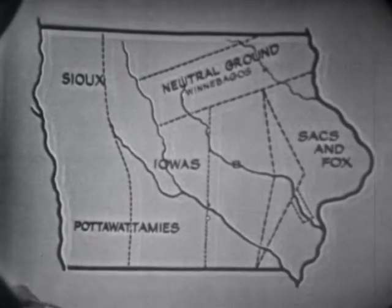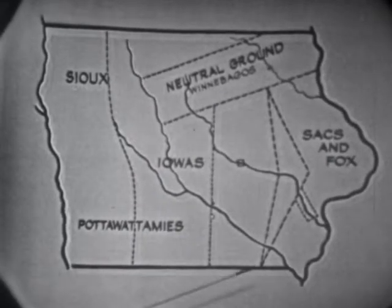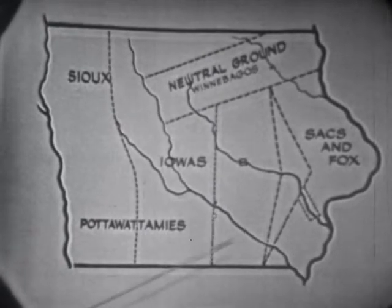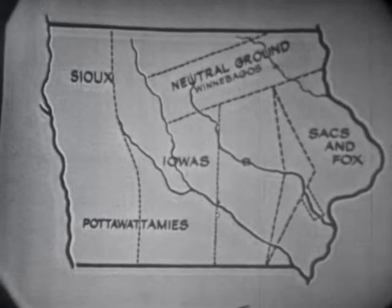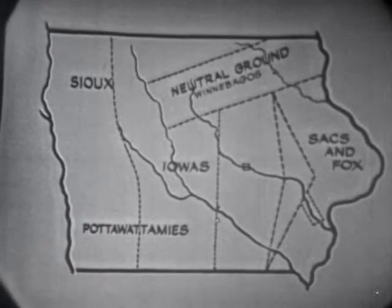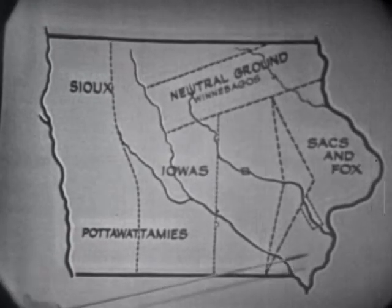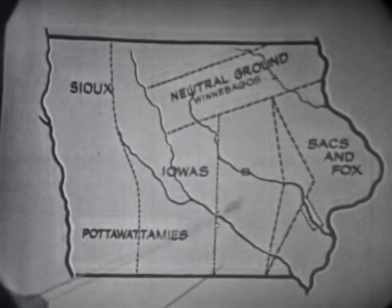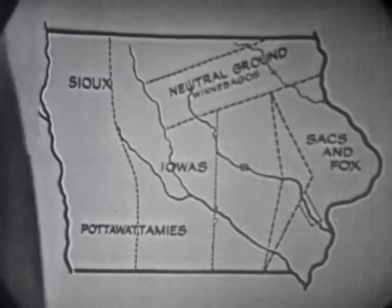They got varying amounts for it. The first Blackhawk Purchase, the amount per acre was about 10 cents. Land had gone up in the meantime — in those five years. I'd like to buy some of that land, even at 30 cents an acre. How much do you suppose you'd get? Oh, a handful — I think I could probably put 30 cents worth of that land in my pocket.